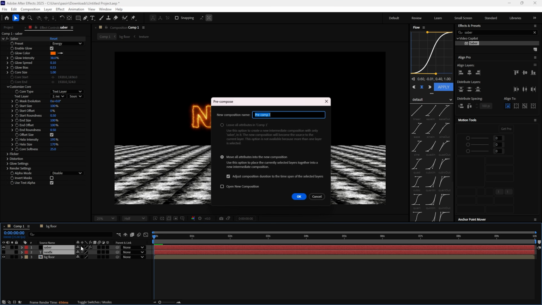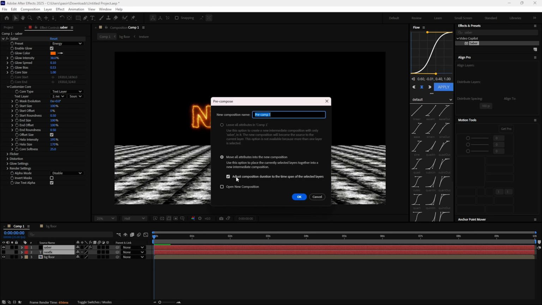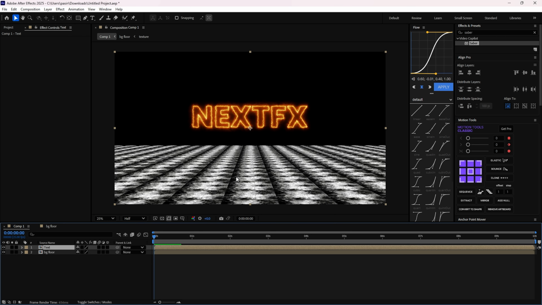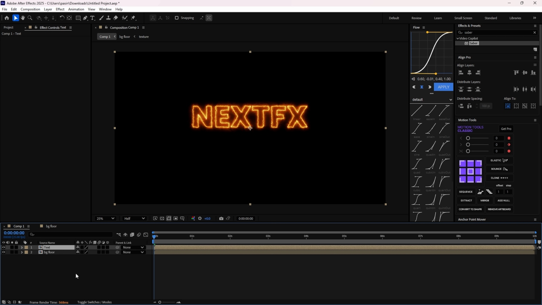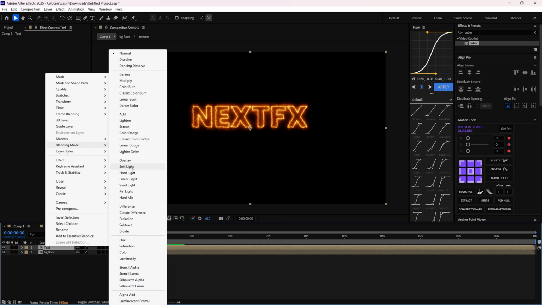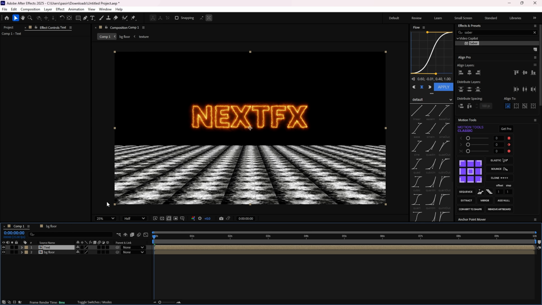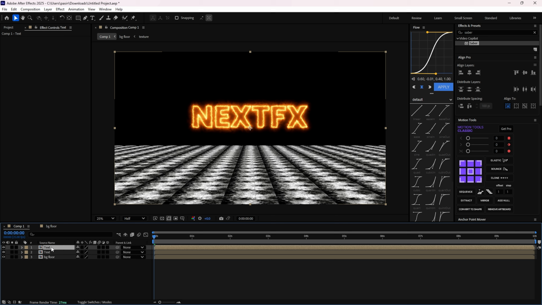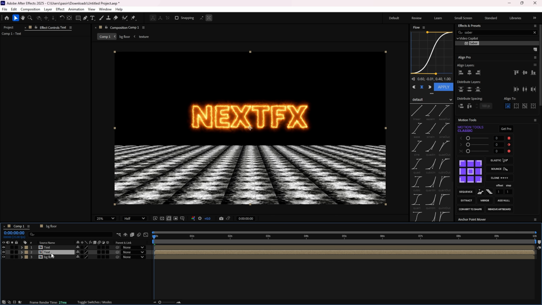Now pre-compose both of them. Now right click on the new pre-compose layer and set the blending option to Screen. Now duplicate it. Shortcut key is Ctrl+D.